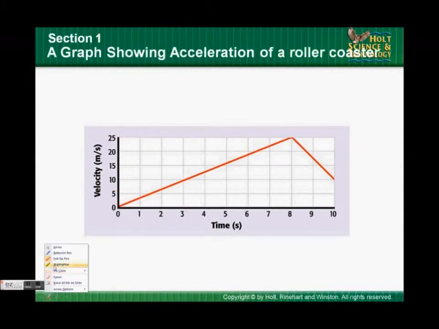This graph I just wanted to show you and see if you can figure out what happens with a roller coaster. So we look at the first part of the graph. What is that roller coaster doing in this first 8 seconds? Is it going down? Is it going up? Is it going straight? You see the velocity over here on the left axis and the time on the bottom axis. It's getting faster. Every second, the roller coaster is getting faster. Faster, faster, faster. It's positively accelerating. So the roller coaster must be going downhill.